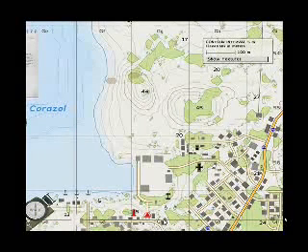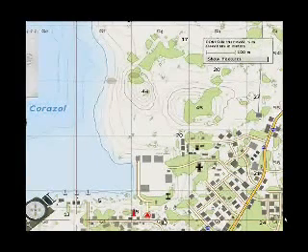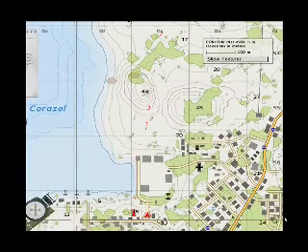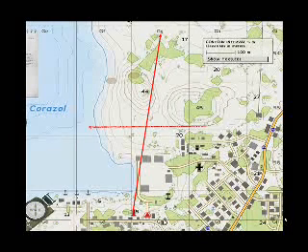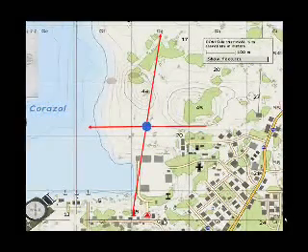Now, in order to find out where we are on the map, we draw imaginary lines, so to speak, in our mind between 2 points, and we'll go from there. Let's start by drawing a line from the lighthouse to the hill to the northeast. Now, what we do is we draw another line from the hill to our east to the bridge to the southwest. I'm using the very top of the bridge for mine. Now, where those 2 lines intersect is my actual location.